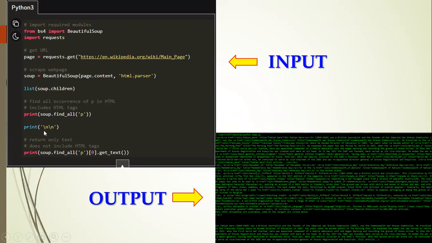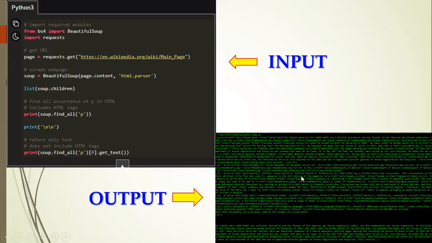Again, close the bracket. print("\n"). # return only text, does not include HTML tags: print(soup.find_all("p")[0].get_text()).